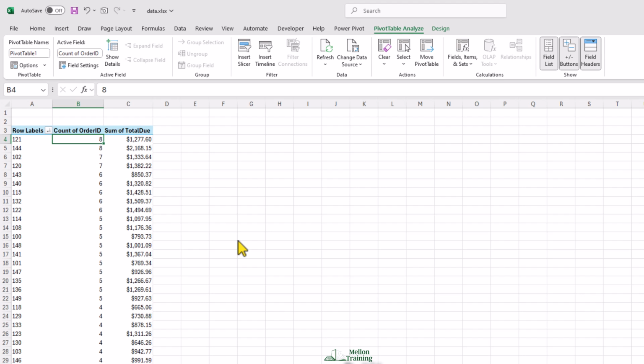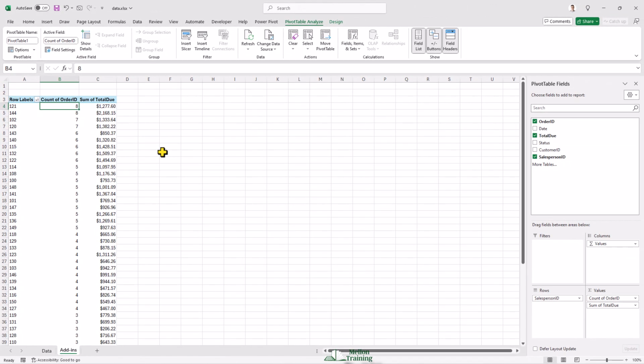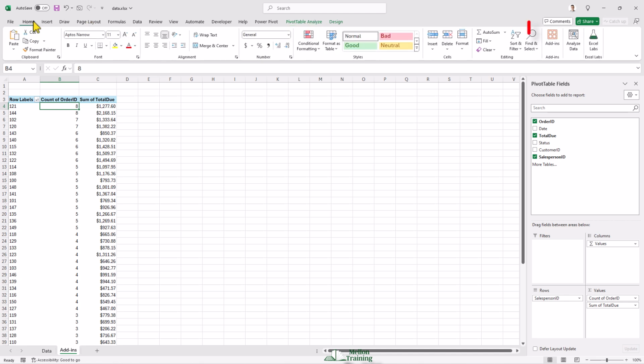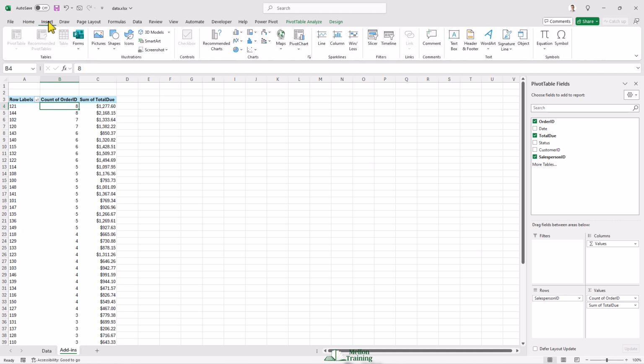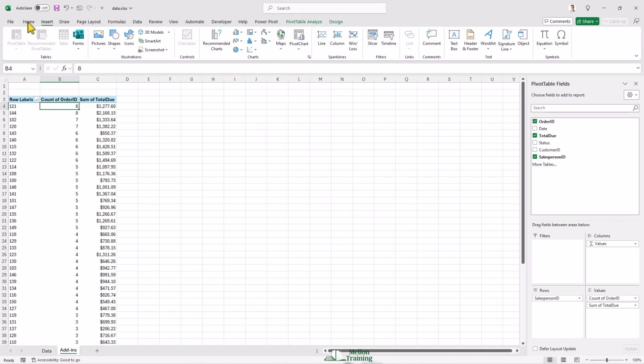Now let's visualize this data with a Microsoft Excel add-in. There are one of two places that you can find add-ins, and this really all depends on the version of Excel that you have. So on my version, I can go to the Home tab, drag your mouse all the way over to the right, and you will see the Add-ins button over here. Now on your version, if you don't see any add-ins button on the Home tab, what you're going to need to do is click on the Insert tab and you will see an add-ins button somewhere in the middle here. So it's just going to be in one of those two places.